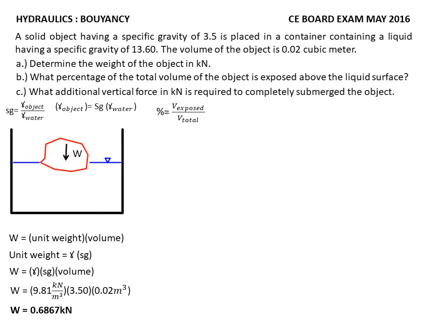That's the question. So let's try to divide the object into two. The volume of the exposed is this one, and then the volume of the submerged. And then the volume total is the total volume. From this, we can solve the volume submerged using buoyant force. This is where buoyant force comes in.